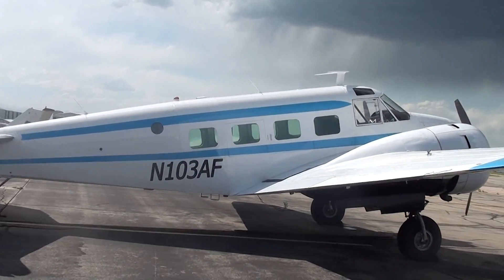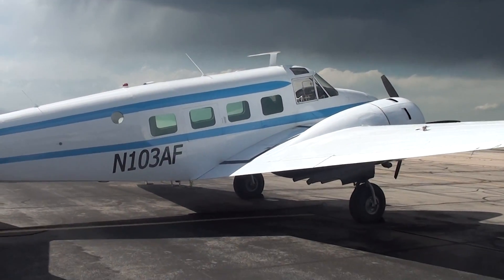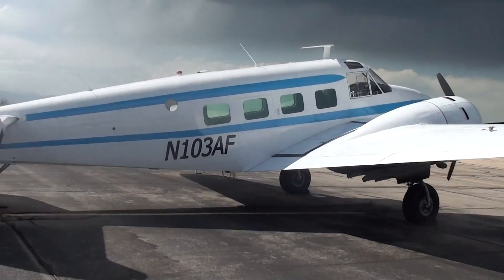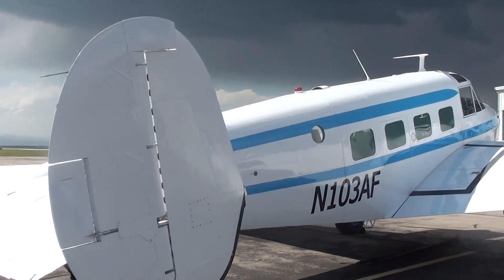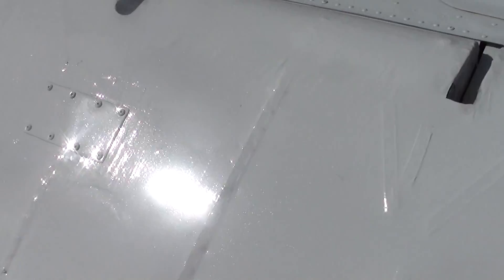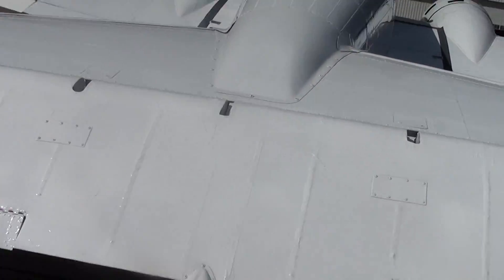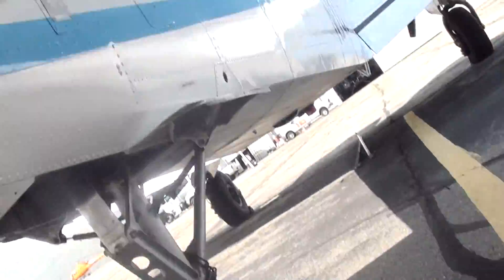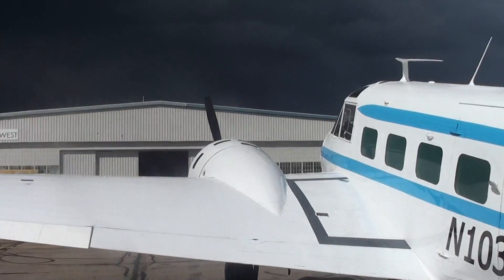We've put a lot of time and a lot of money into this airplane getting it back to 135 flight status. It's a good plane — it's a cargo plane. But when we found it, we literally pulled it out of a field. There were holes in the elevator — there you can see a patch. There was paint that needed to be done, tires were flat, struts were flat, things were collapsed, things didn't work. Heaters weren't in it, rudders weren't on it, there were wasp nests in it.